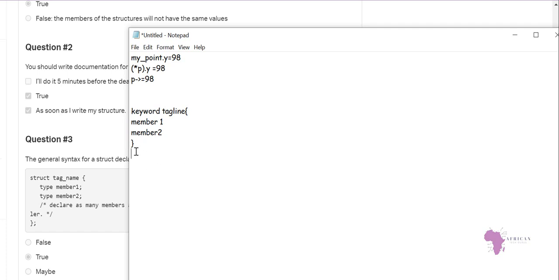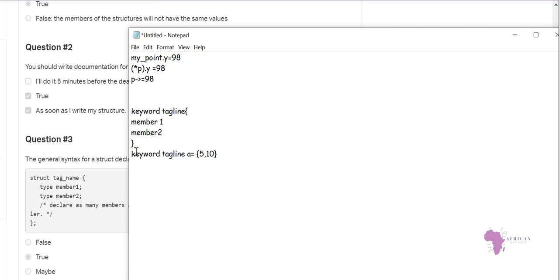From outside here you can come and say the keyword, then the tagline of that particular structure, and then the variable name, we can call it variable a, and then we can assign values. For member 1 we give it, let's say, 5, for member 2 we give it 10, like that.